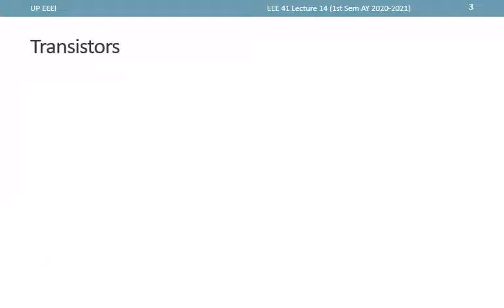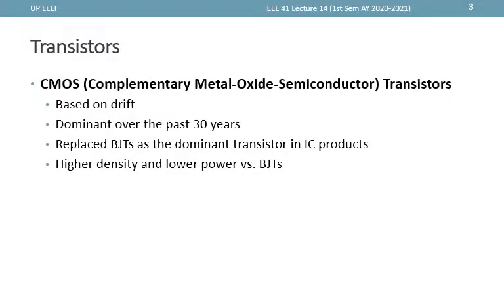Let's start with transistors. Transistors are electronic devices with at least 3 terminals that are used as a switch or as an amplifying element. Unlike in diodes, where the same pair of terminals act as both the control and controlled portions, in a transistor, the third terminal allows different terminals for the control input and the controlled output. The two most commonly used transistors today are the MOSFETs and the BJTs.